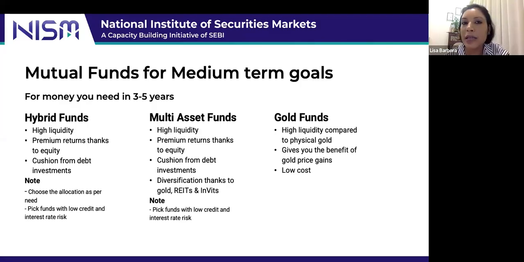And there is high liquidity in these schemes, because again, you can invest at any time you want and you can withdraw at any time you want. And you can withdraw at the price that you want. You don't have to struggle with how much you will get back if you're withdrawing at a day's notice or something. You will get back as much as you have invested or whatever you want to redeem. So you have to choose the allocation to hybrid funds as per your needs. Your entire portfolio does not need hybrid funds, but a portion of it can benefit.